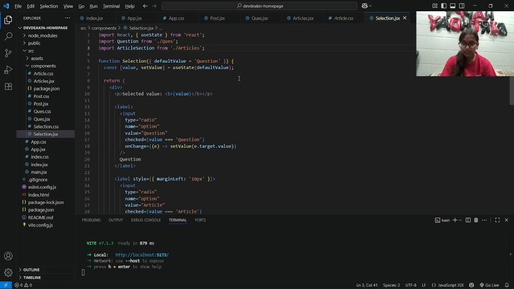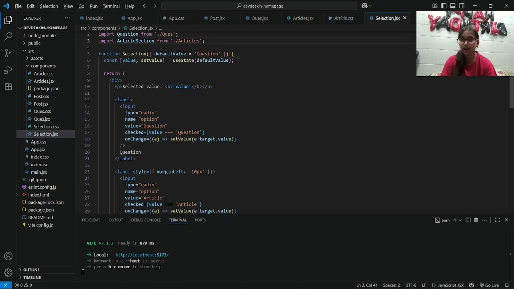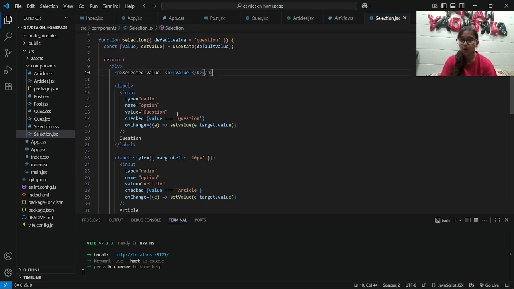So then I had created two buttons, one button for the question and another for the article. If the user selects question, the question component is displayed. If the user selects article, then the article component is displayed. So here I had used select value and then type radio option question.